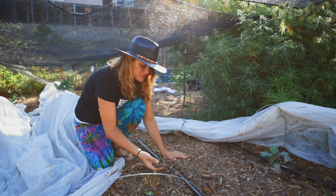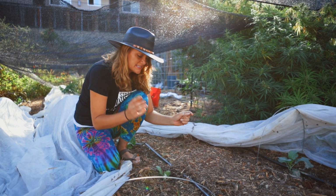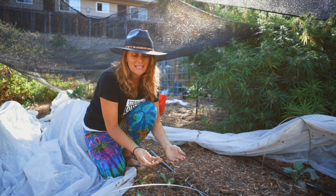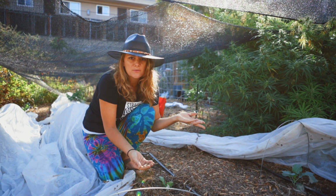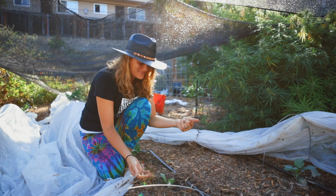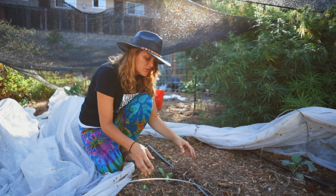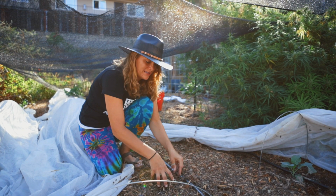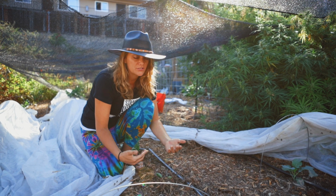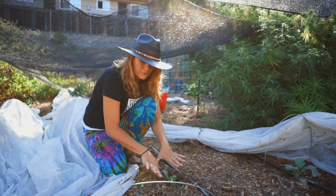The other downside of using mulch, and this is one of the reasons why farmers don't use it as much, is it does invite an environment in which you'll have lots of different insects. You'll have pill bugs or roly-polies, as we call them, which actually their scientific name is Armadillidae. There's also pincher bugs, all kinds of insects. And so if you have the mulch squished right up next to it, and then underneath there is a bunch of pill bugs living, that could be a problem for your starts. So I recommend just making a nice little bay and keeping it further away.